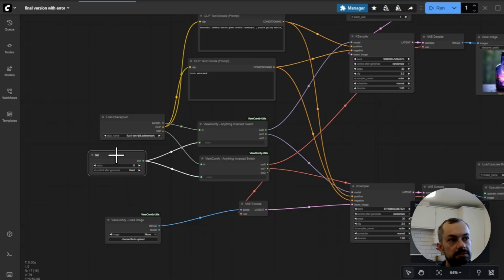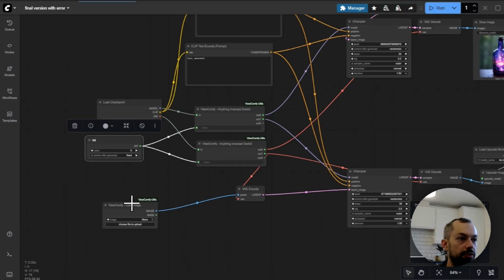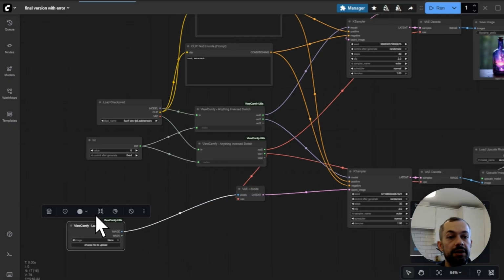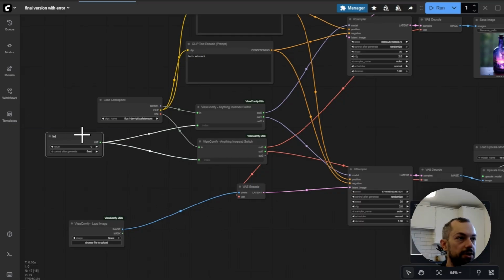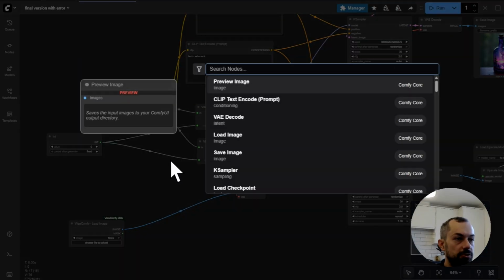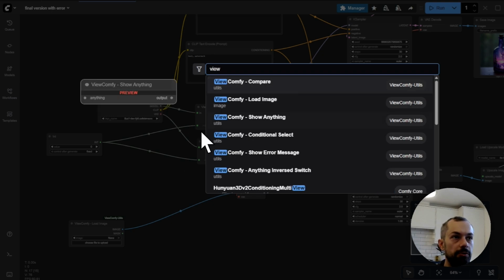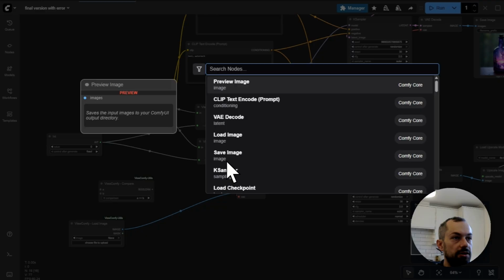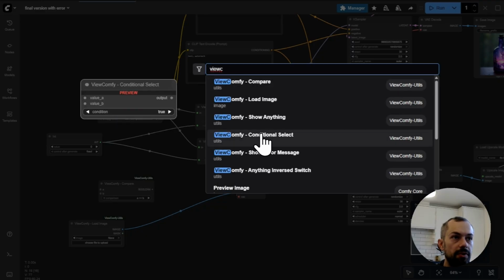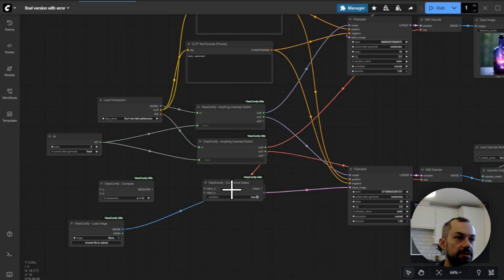So now you still need a switch to control the workflow. So we just need to create that if else behavior so that when there's no image, the top part of the workflow runs automatically. So the way you're going to do this is that you need to use those other nodes from the node pack, so the compare, and you're also going to need the conditional select.